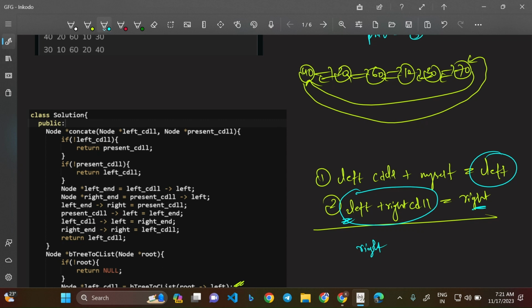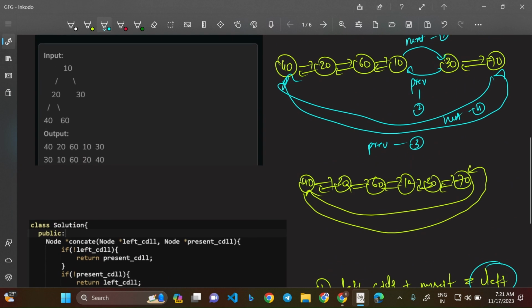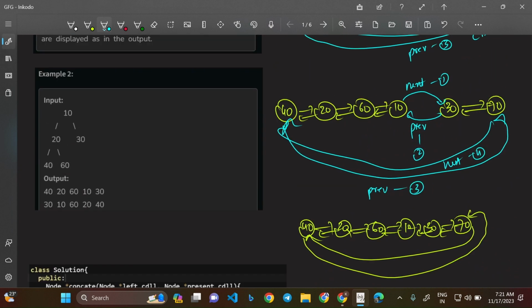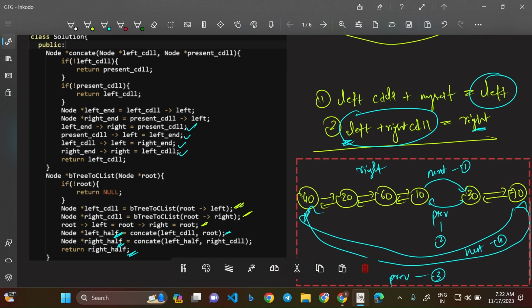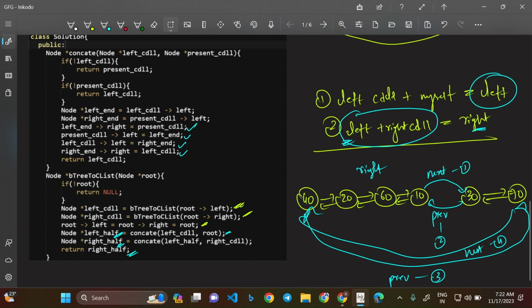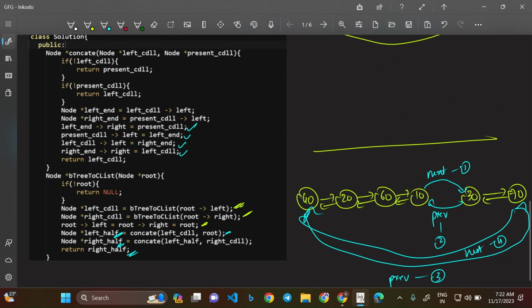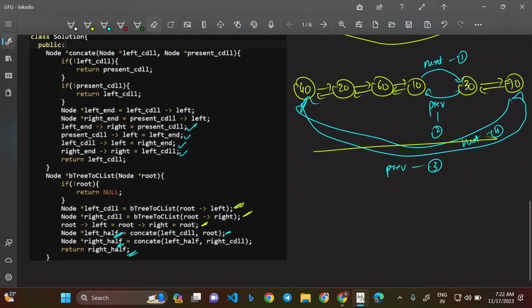If you carefully observe, what are the 4 transitions that we are doing? First transition, second transition, third transition, fourth transition. So left end is what we are first trying to find. If we just take this as a reference, I'll put this here, and I'll even erase this part.